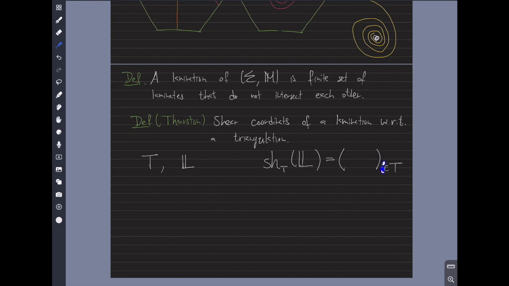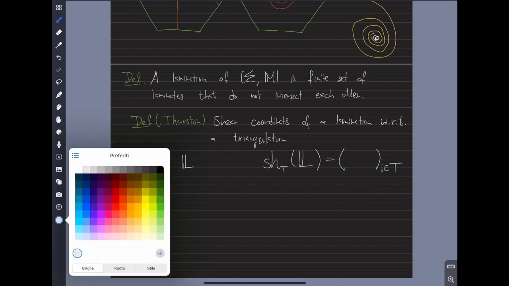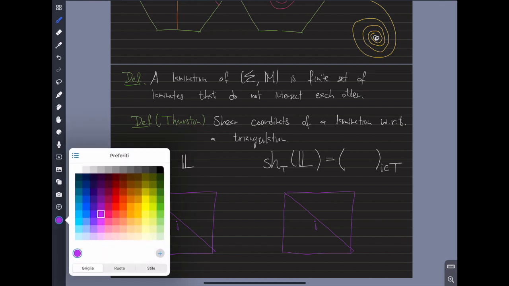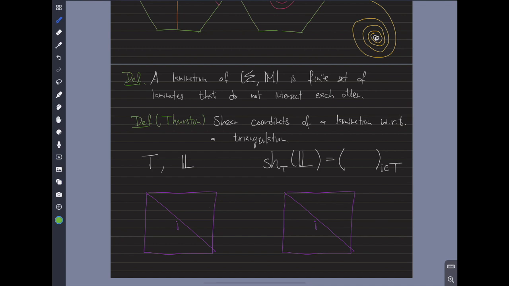Then, in such a case, given an arc in the triangulation, it sits as a diagonal in a quadrilateral of the triangulation. So let's say this is I, sitting as a diagonal in the quadrilateral, and I'm going to count the following two things. I'm going to count how many times the lamination L crosses I in such a way that the configuration, the way it crosses the whole quadrilateral, is like this. And I'm also going to count how many times it crosses it like this.